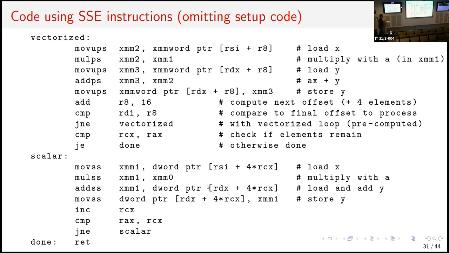My understanding is, maybe somebody has to correct me if it's wrong, that SSE basically doesn't have predication, so you can always only do four elements, and then you run into trouble because the compiler is not allowed to load elements that the original C code didn't want to load. So it cannot just load past the array. If there are only two elements left, you cannot just load elements at index 2 and 3. That's not allowed. So you would have to load them individually depending on the number, and then put them into the correct SSE register at the correct place. And at some point it's not worth it anymore to use the packed multiplication and addition. That's at least my understanding.